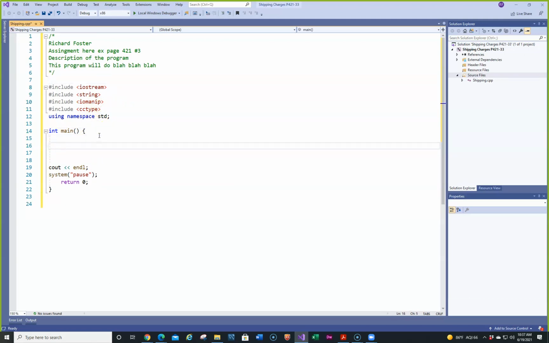So what we need here tells us that we need two parallel arrays. One is going to be the order, and one is going to be the shipping charge. So what we need is two integer arrays. It is a flat shipping charge, so we can use two integer arrays. And apparently that'll work because the number of items is going to be an even number, and the shipping charge is going to also be an integer.